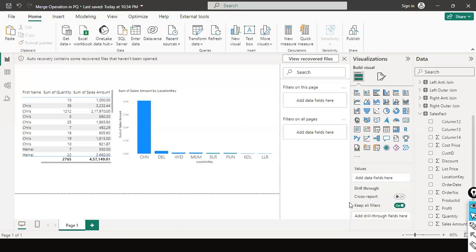When they download this report file and open it, it will ask them to enter the location name. For example, you have received this report, you are in Chennai. When you open the report, it will ask you to enter the city name or the location. If you type CHN for Chennai, it shows only Chennai related data. If you are a vice president, you want to see Chennai, Bangalore, Pune.